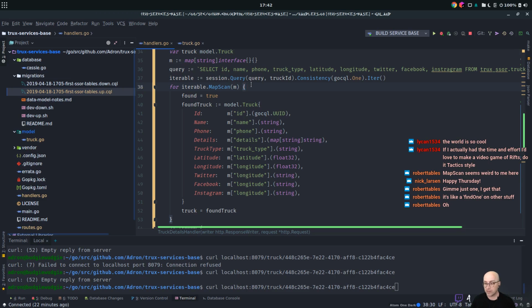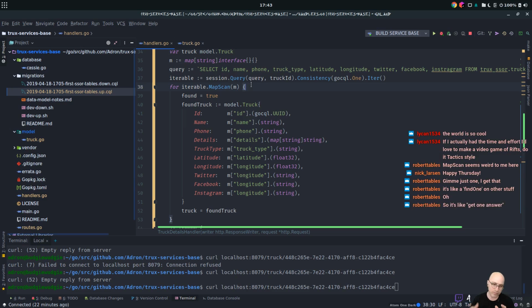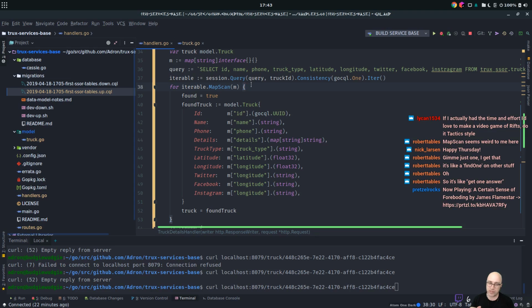Because the idea is a Cassandra cluster would always have more than one node, right? So that consistency just means that. If you set the consistency higher, say you have 6 nodes in a cluster. You issue the query, and let's say you use GoCQL dot, I think there's 1, 2, 3, and then there's different levels of stuff. Basically, it goes out and says, all right, here's the query I want, give me the result.